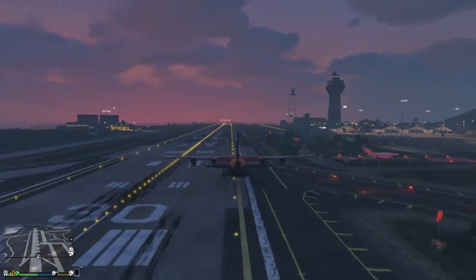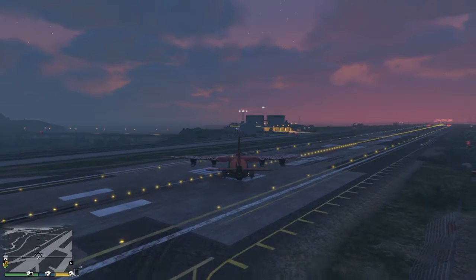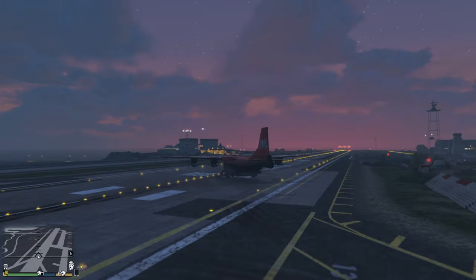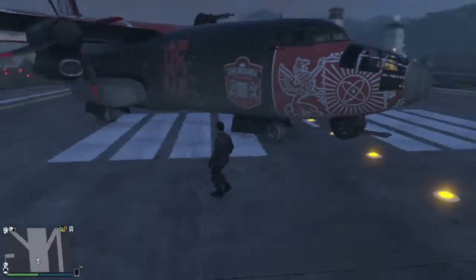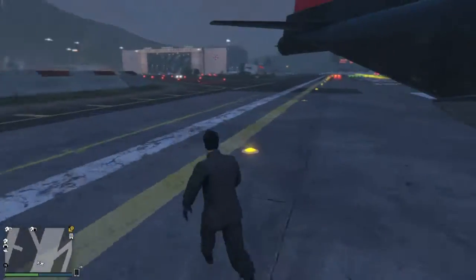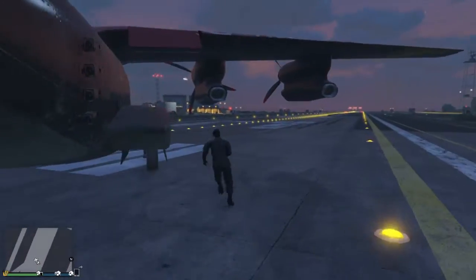And you just land it. Oh wow, it's so dirty. Look at that. Look how dirty this thing is. And that's just from landing. Wow. Still, at night it'd be hard to see, but wow, this thing is really dirty.